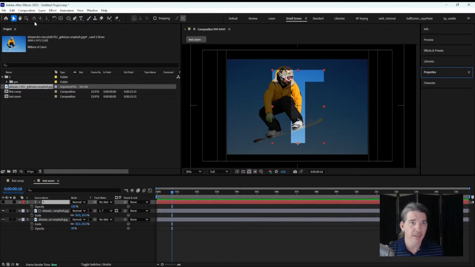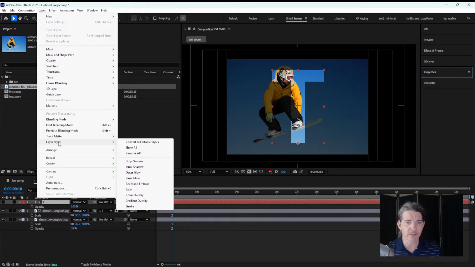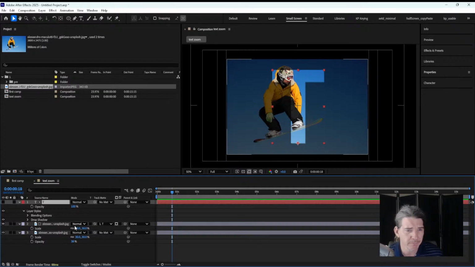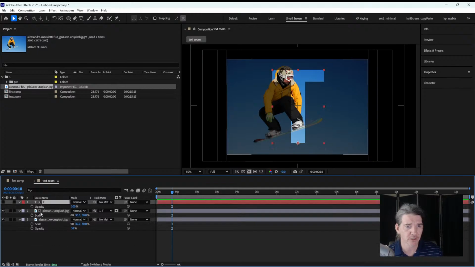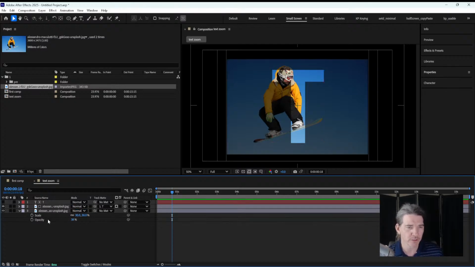Inside here, if you went to Layer, down here is Layer Styles, and you can see all of those typical things that you would normally get from Photoshop layer styles. So let's say you want to use a drop shadow here. Actually, it gets a little tricky to figure out which layer to apply that to.